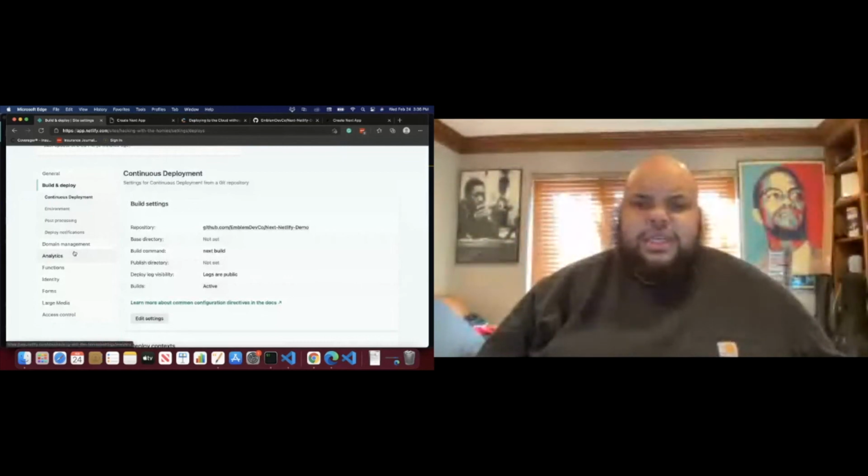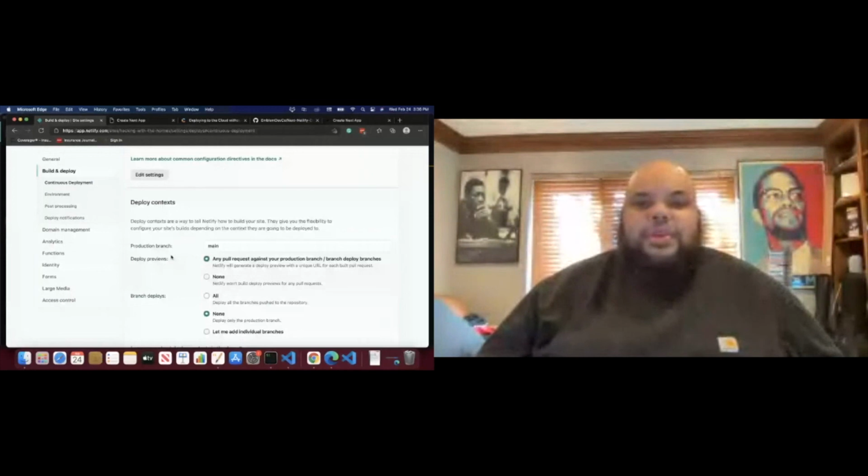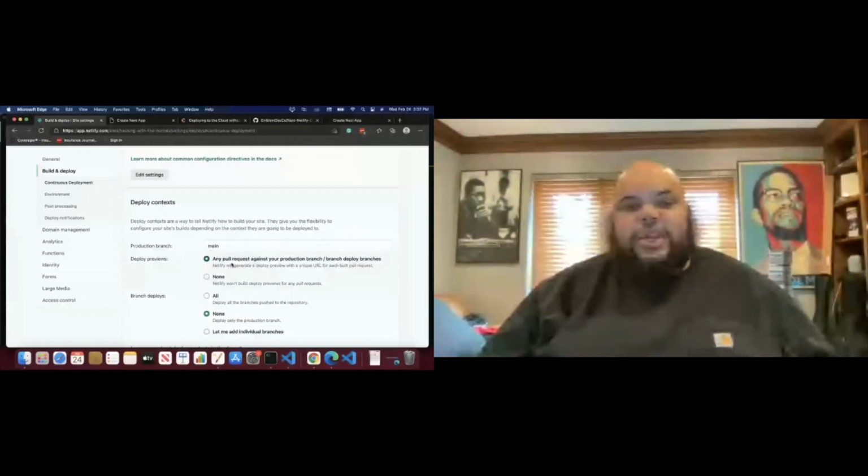And it tells what repo you're connected to. The deploy context, this is essentially what branch will it deploy from. So your production branch is the one that we set up when we first connected. And you can set it up to deploy any pull requests against this production branch, right?